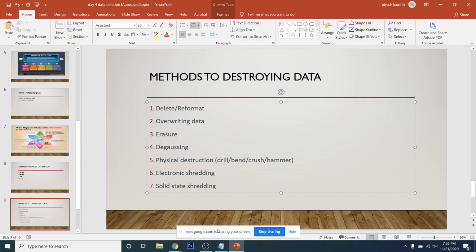And then there comes degaussing. It is a very important factor, and there are many security procedures also to protect your device from degaussing. What we do in this process is we use magnetic waves to destroy the data. If I want to give you an example, it is not exactly radioactive waves, these are high magnetic fields which can eventually destroy the components in your hard disk.